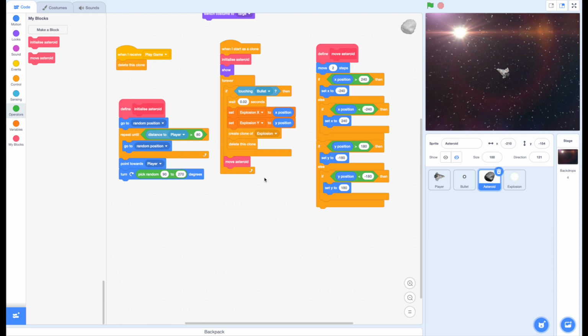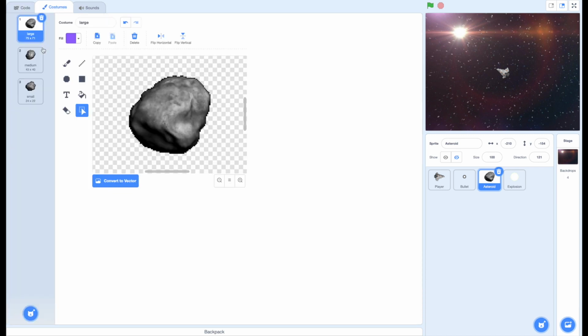So what I want is when I've blown up an asteroid, I want it to become a smaller asteroid. So what I'll do, unless it's already a very small asteroid, in which case it ends. So if it's costume 1, it becomes costume 2. If it's costume 2, it becomes costume 3. If it's costume 3, it's deleted.